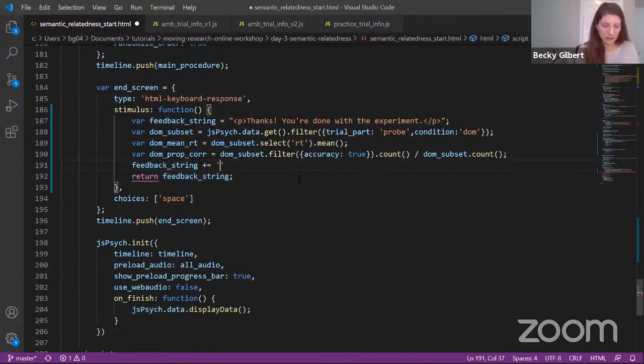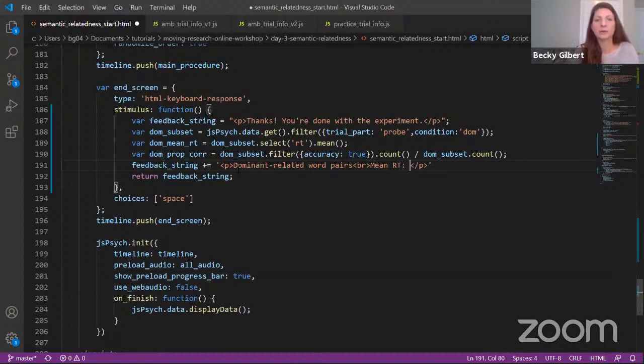Here we could add in some text, maybe we'll put in a label for the condition, so dominant related word pairs. And maybe we'll do a line break with this BR tag. And then we can write in here mean RT.